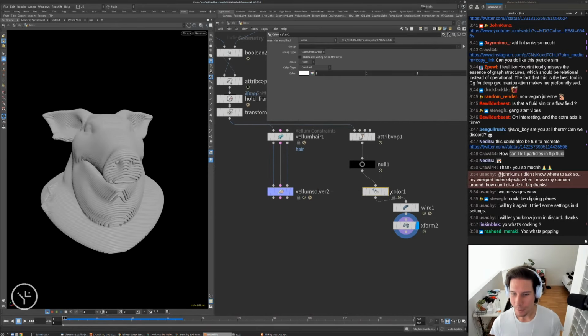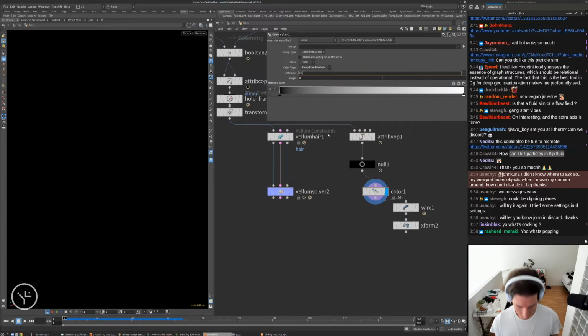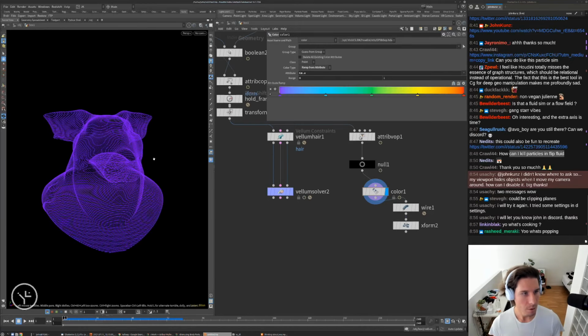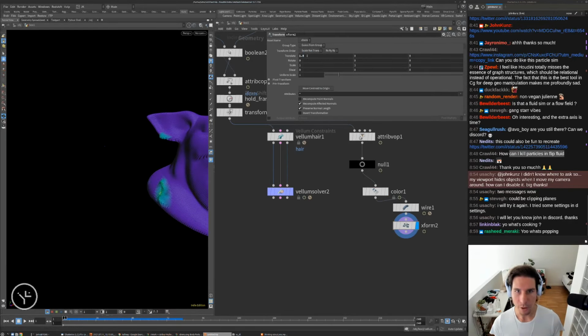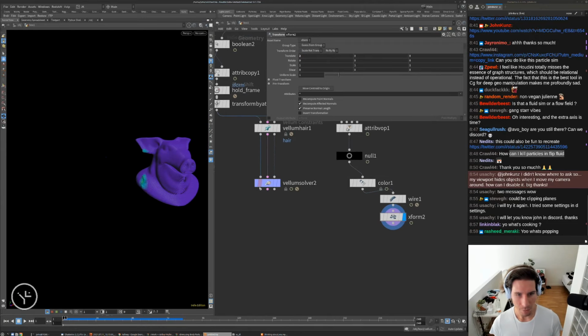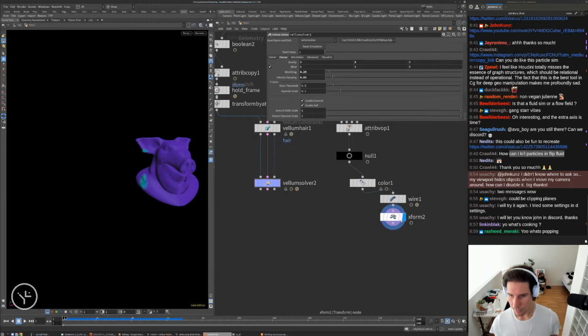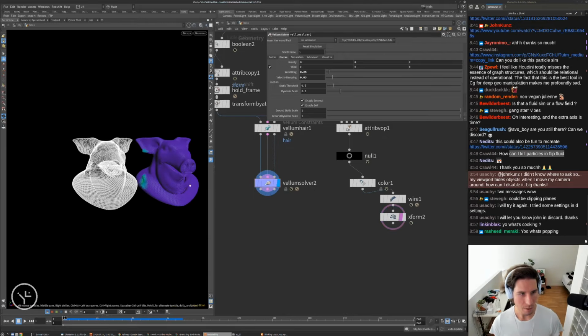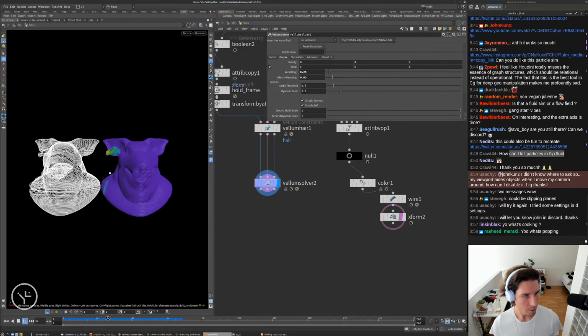We can do this infrared style coloring, and I'll just take this and move it over. So if we want to visualize both of these at once, we can inspect what's happening now.